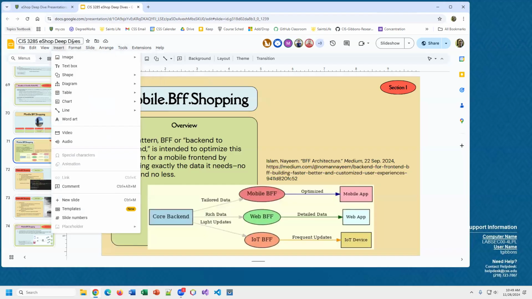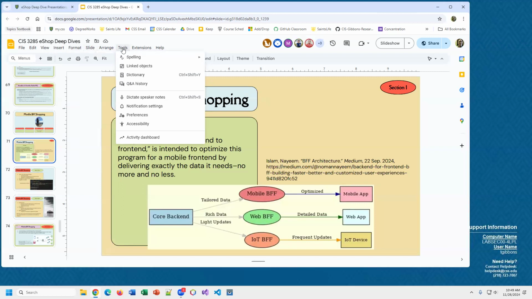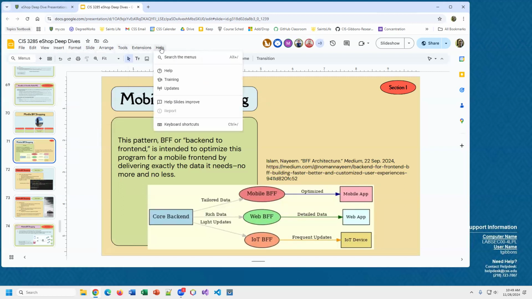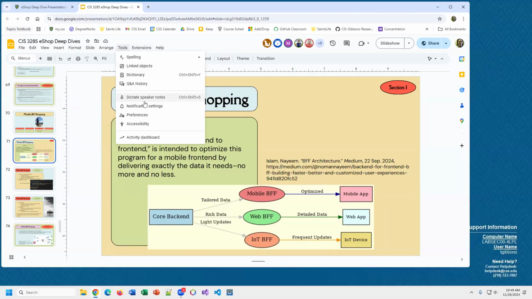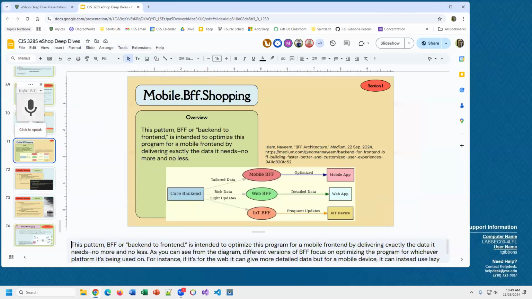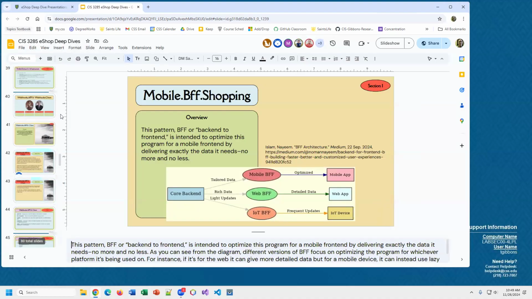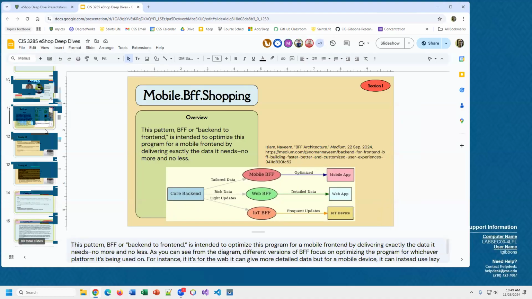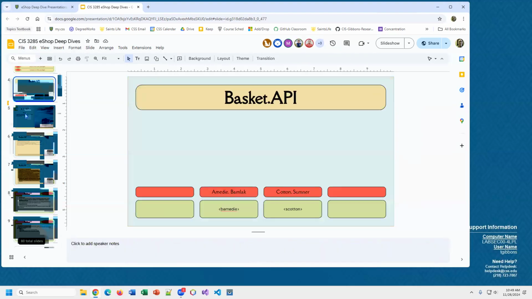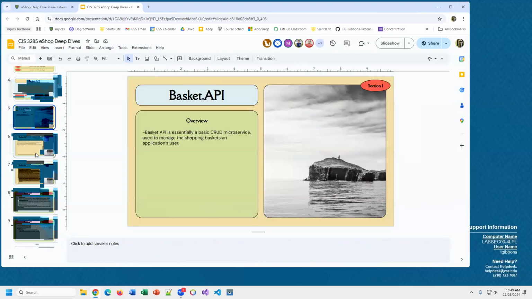Because I thought you could, but I don't know where. I didn't look to see how you did that. Okay, so there's speaker notes. Let's see if we have any speaker notes up here. No, I'm not seeing any speaker notes.